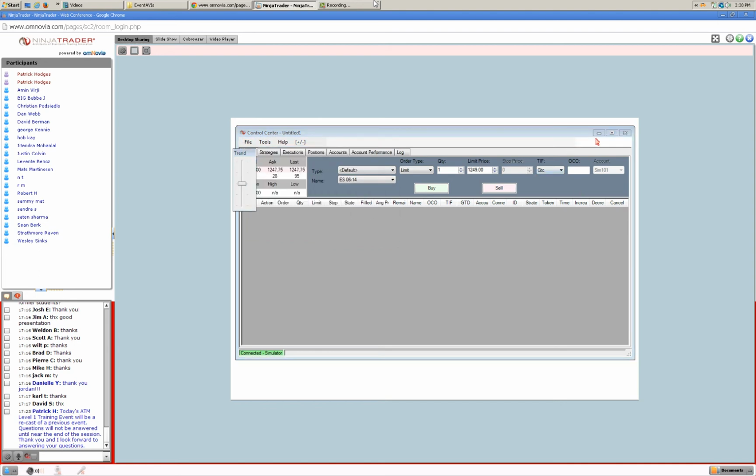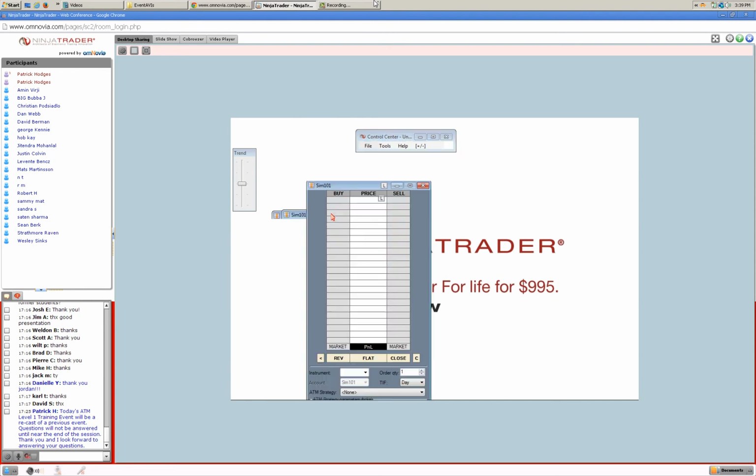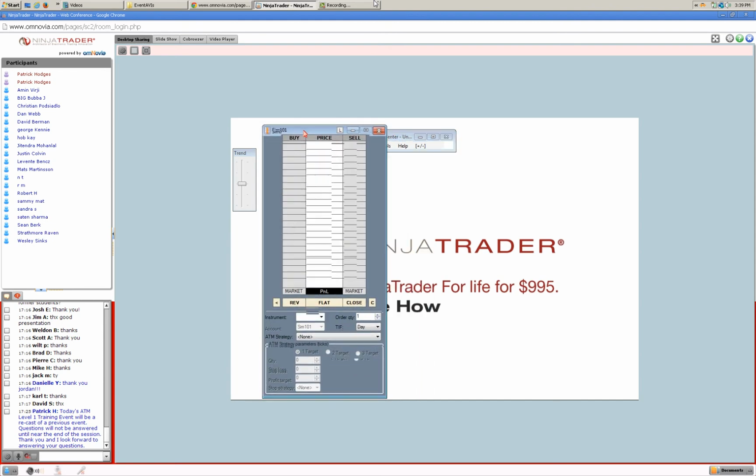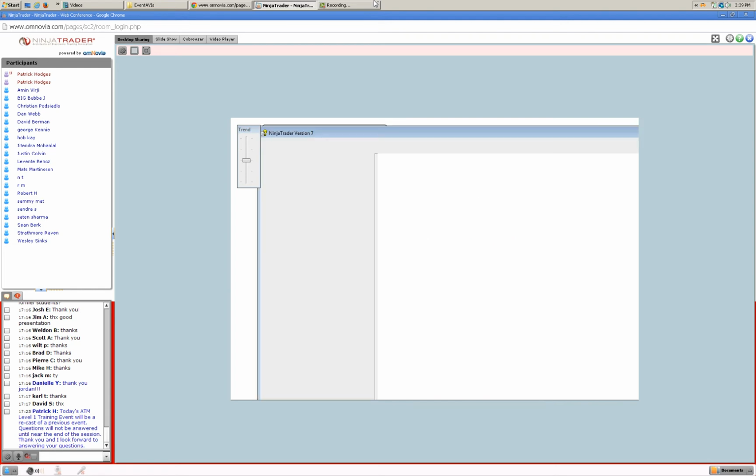All right, I'll go ahead and collapse our control center and bring that over to the right. We'll bring into view our Superdome there. Find information on the NinjaTrader Superdome at the link in the room. To access NinjaTrader's Help Guide, you can go to the Help menu on our Control Center and select Help, or you can press the F1 key on your keyboard with the window you have selected. So here I've selected the Superdome and I press F1. It'll open it up to the Superdome section of the Help Guide.